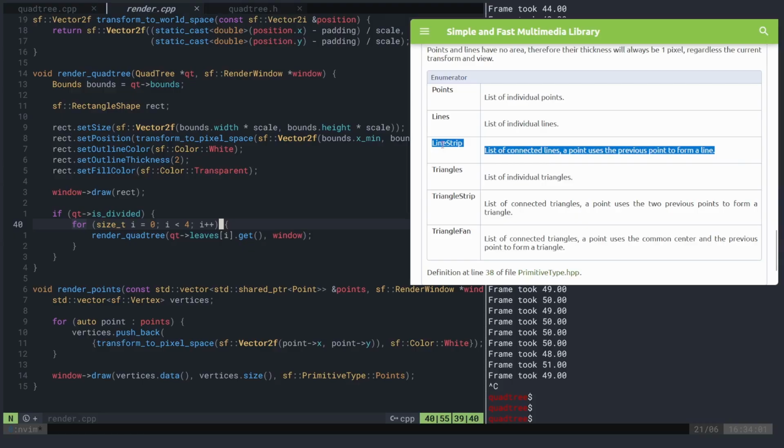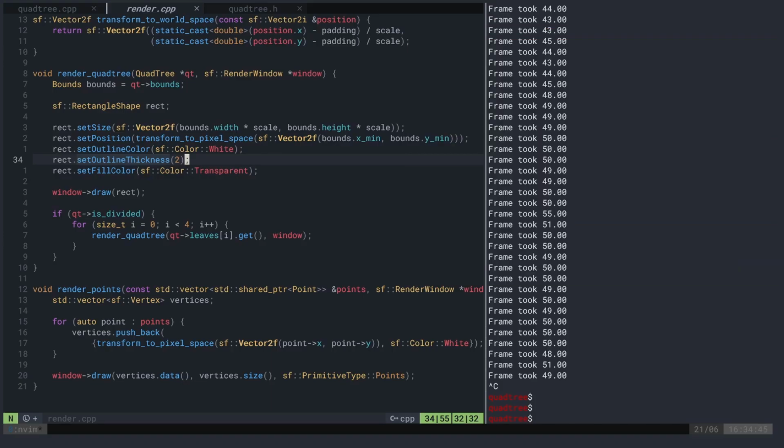And if this gives us the performance benefit, we can stop there. But if we need more performance, then we need to do this. Remember that the difference between the two is the number of draw calls that we're making. Here we're still going to be making a single draw call per node, which is very similar to what we already have. So this is doing a single draw call per node. The benefit of this is that we only do a single draw call per frame. So this is definitely going to be a lot more efficient and more performant. But we can try this first, and if it doesn't work, we should be able to do this. So let's start with that.